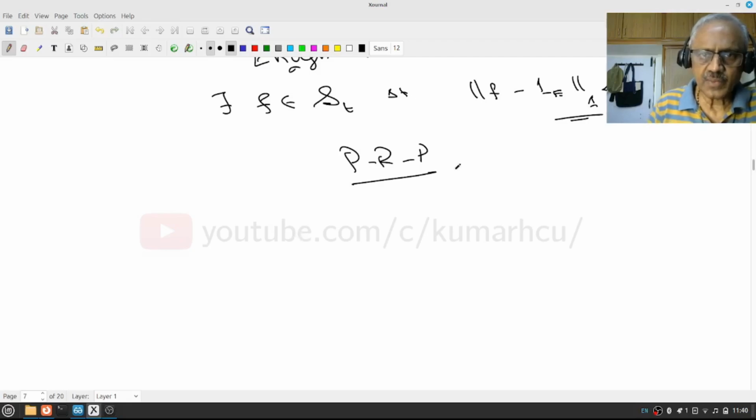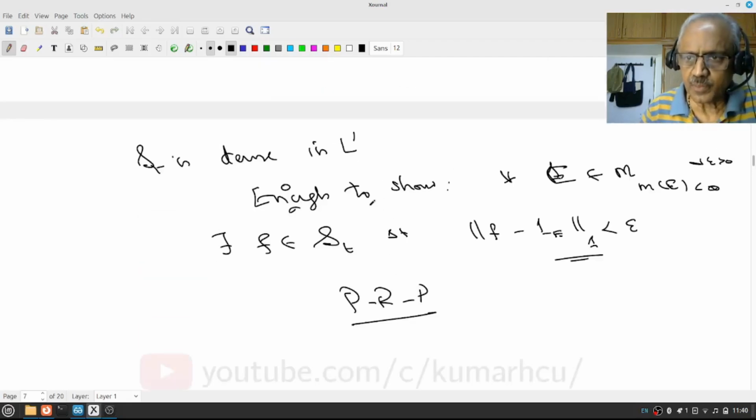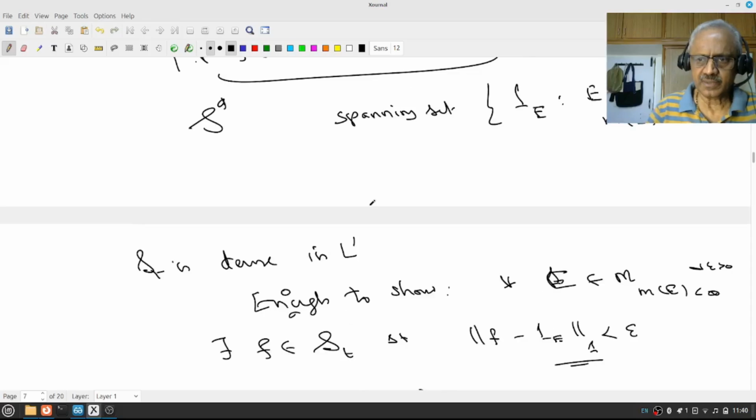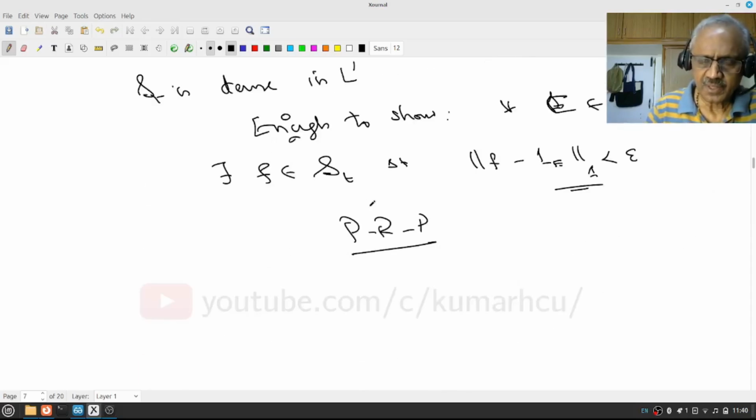Now I want a step function. Step functions are built in terms of open intervals or intervals. In our case, I am going to deal with open intervals. So what do you think I will be making use of? I am able to think of the way measure of E is constructed using countable union of open intervals. Next thing is regularity.